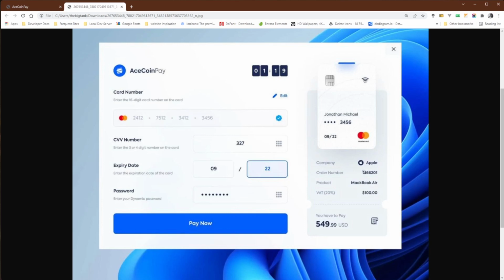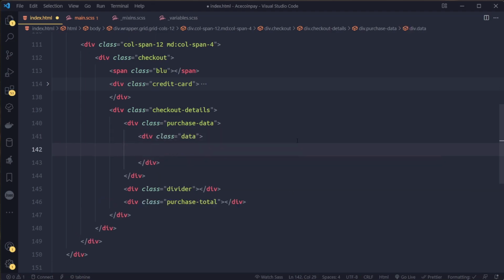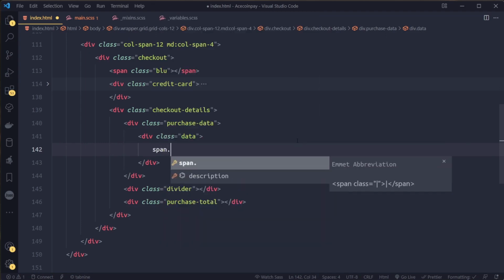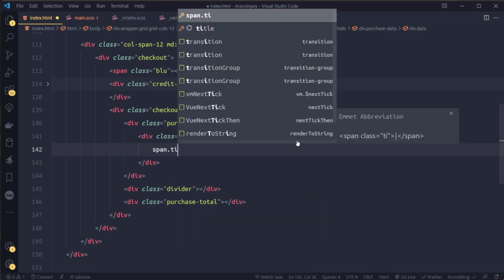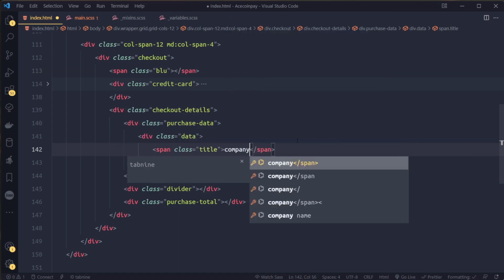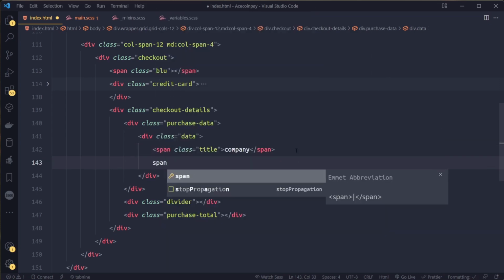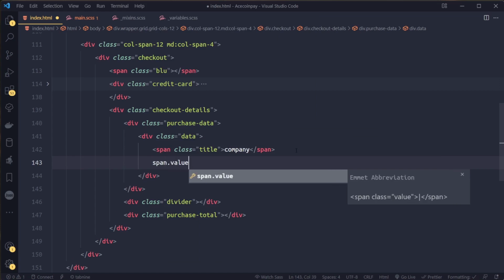So let's just mark up that one first. Inside the project we'll get data. Inside the data we'll get span.title, and for the title we'll call it company. Then we'll come down and create a new span, span.value.